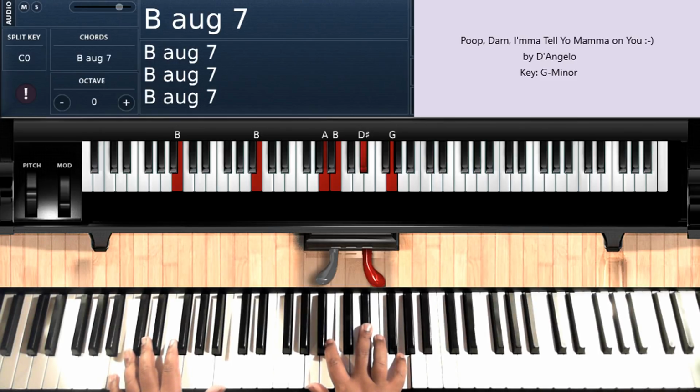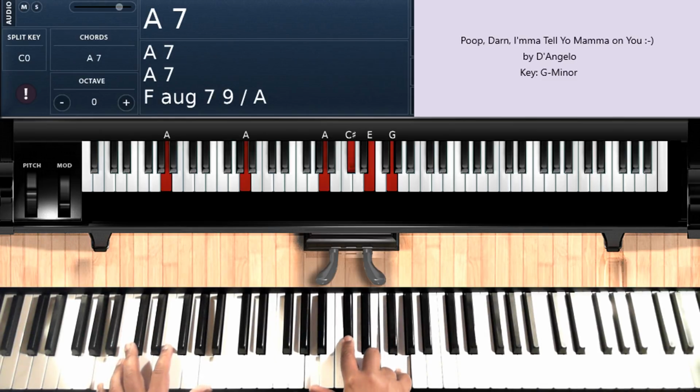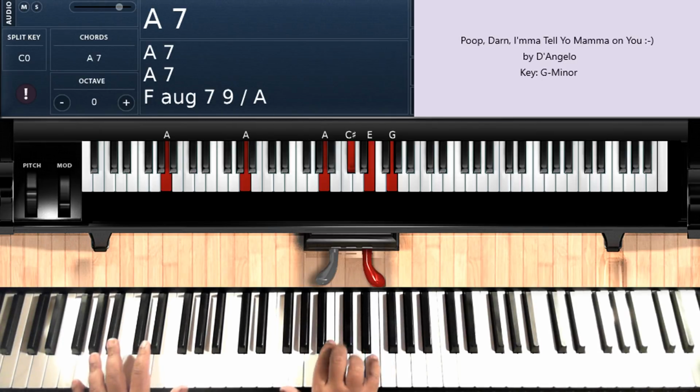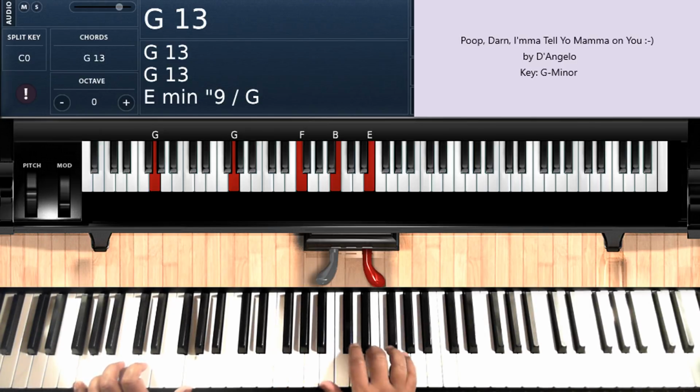When it's time to come out of that, he says something like I'm a kill both of you. But when you're coming out of that progression, you want to hit an A7, A dominant 7, double A on the left hand, A, C sharp, E, G on the right hand, and then go down to that G13 chord again, double G on the left hand, F, B, E on the right hand. And that's everything to the song right there.